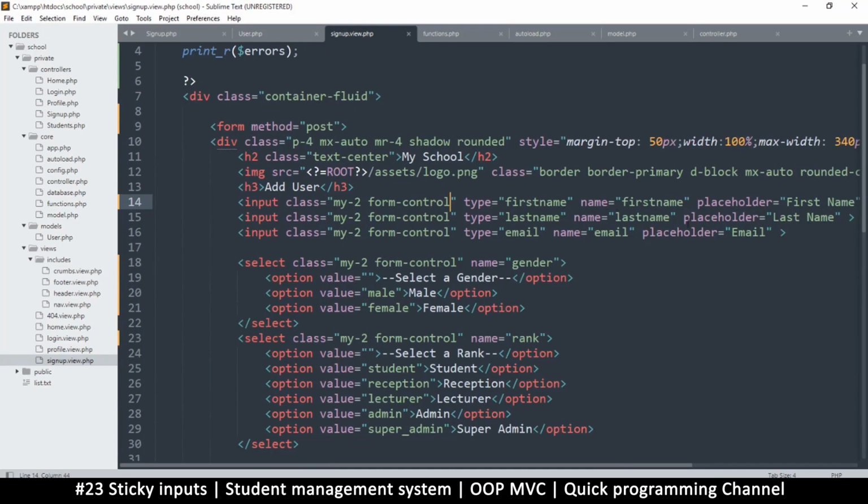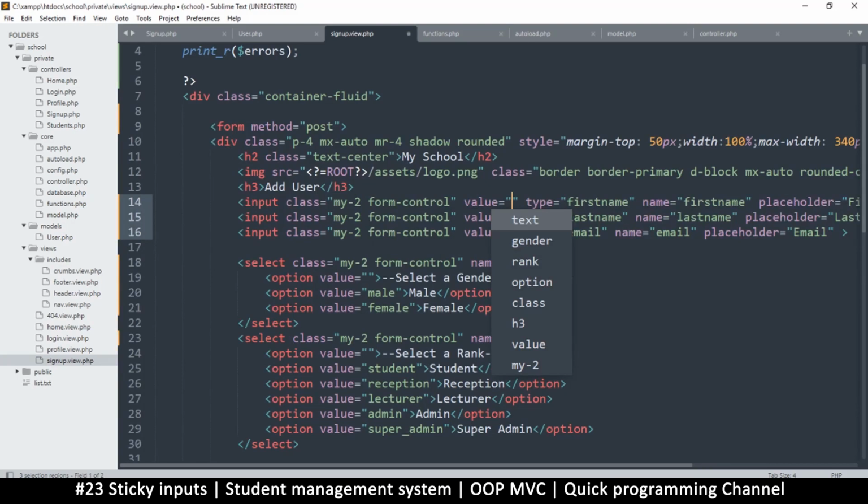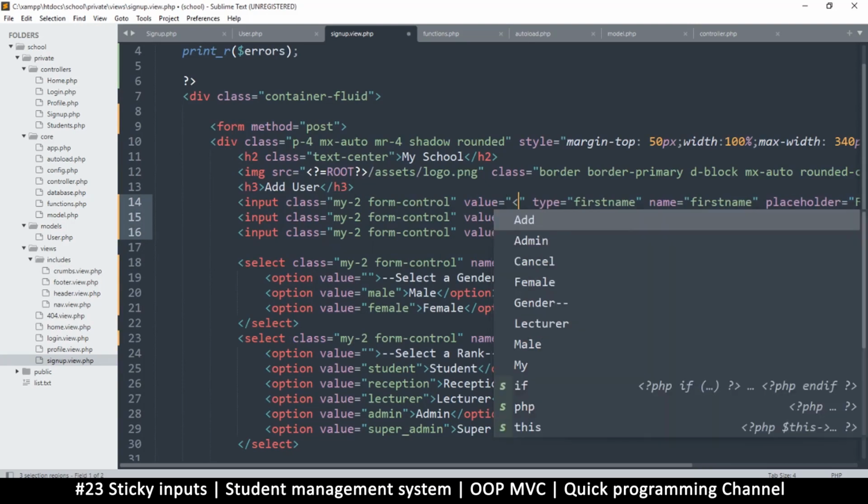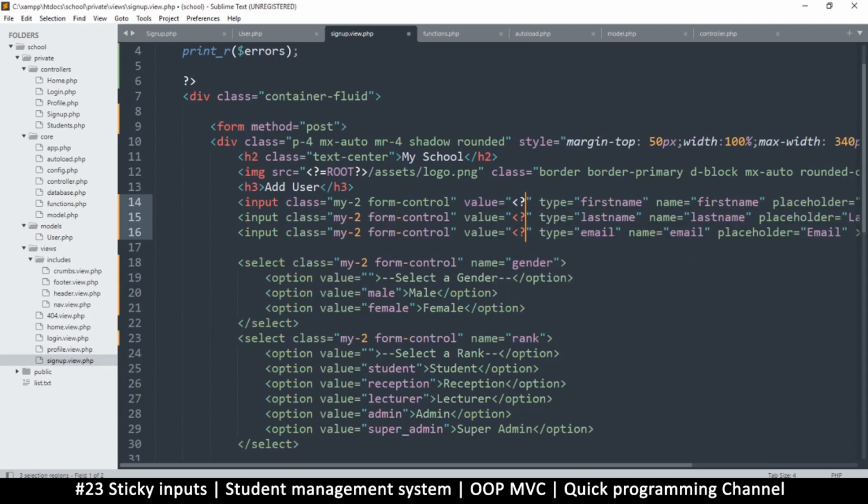So you can name these functions whatever is easiest for you to remember. But the issue here is we want to add a value over here. So in the first name, last name, and email, we're just going to paste, let's say value here, and then we will paste the getVar. So here I will simply do this and paste and close that.